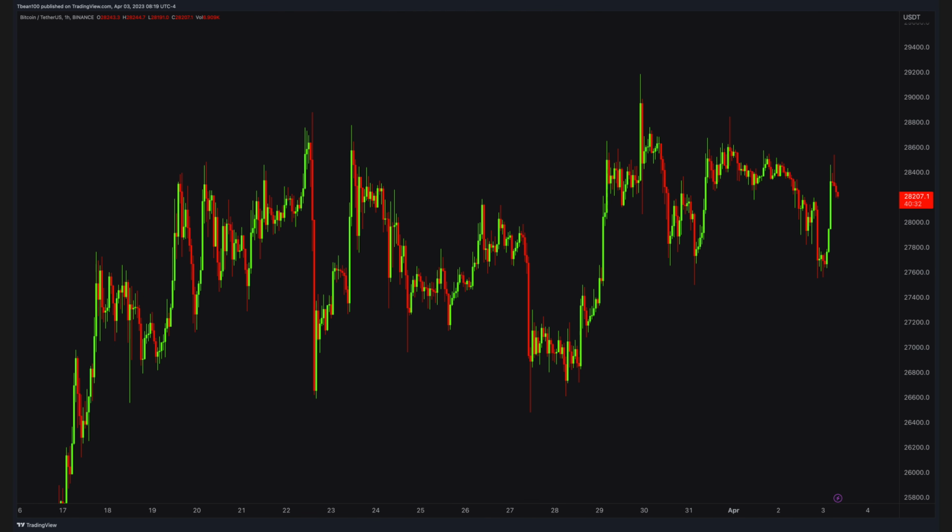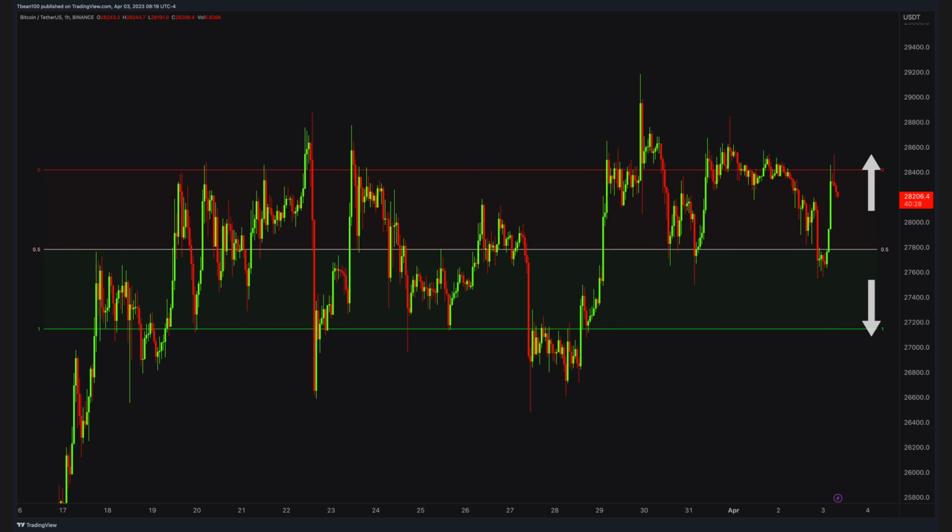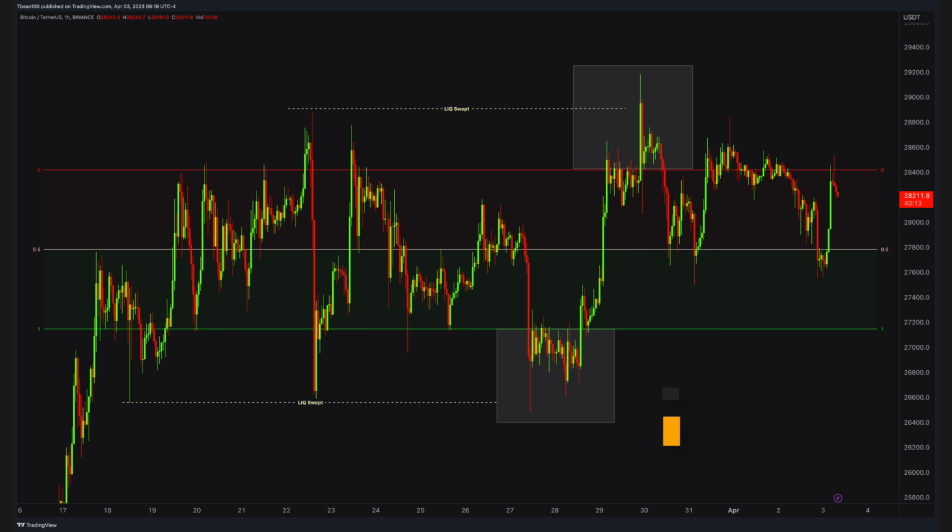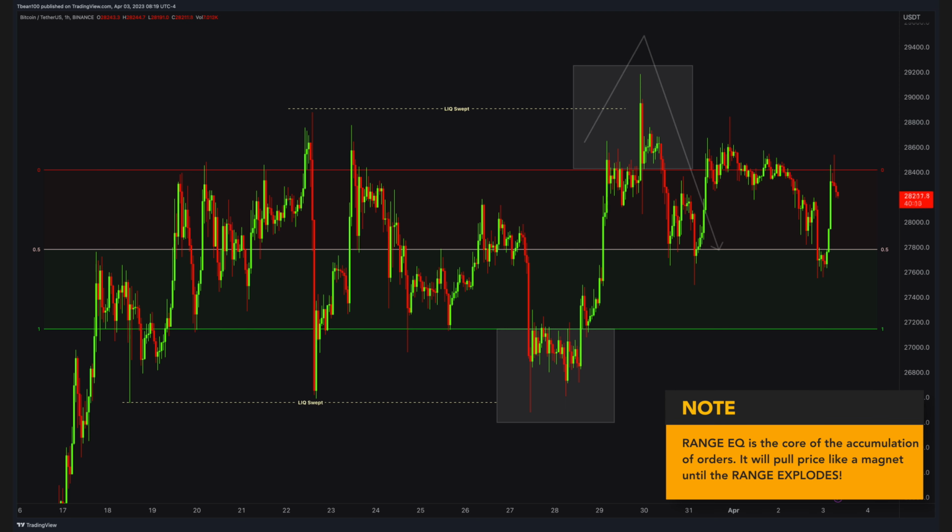Okay people, before getting into weekend trades, let us focus on what is happening with Bitcoin. Our 1-hour range is still not broken and we keep accumulating orders. Soon, this will blast to one side very badly, that I can promise you. Check out deviations on both sides. Right after liquidity sweeps, notice what keeps happening. Price is being pulled back to range EQ, the middle point, which is where the most orders accumulate. This was just a side note for you to keep watching.